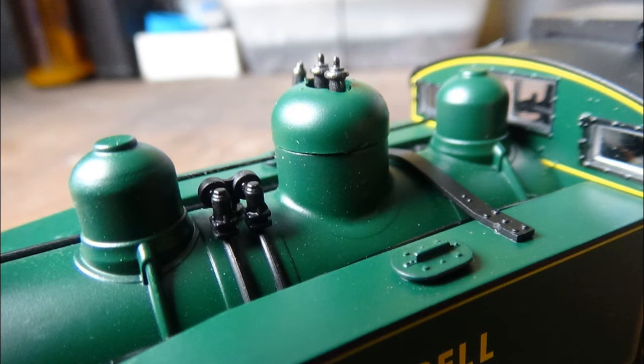Another unique feature with the USA dock tanks is that they have three domes. Now, the dome in the middle is the steam dome, so it's the ordinary dome. But the outer two domes are actually the sandboxes, which they do that because it keeps the sand dry, so it doesn't get wet, basically. And also you can see some pipework there, just on the outside of those two outer domes. So you can tell that they are obviously the sanding boxes.